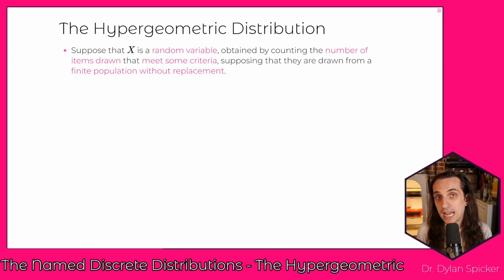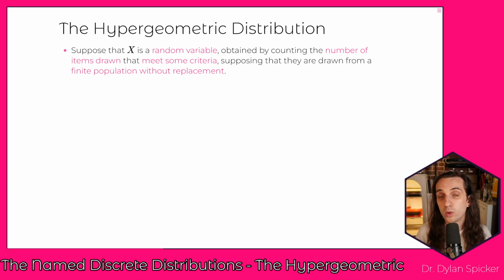And we're interested in knowing how many of these people meet some criteria. So how many of the balls that we draw out are colored red? How many of the cards that we pull out are spades? How many of the individuals that we randomly select at the university are in third year? Okay. So in these cases, there's some criteria that we care about. We are pulling them at random from their total population, and we're never replacing them. So once we've pulled out a card from the deck, it's off to the side. Once we've pulled a ball out of the urn, we're not placing it back in. Once we've selected a person from the university, we're not going to be selecting them again.